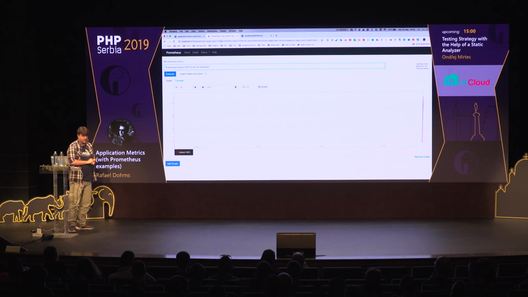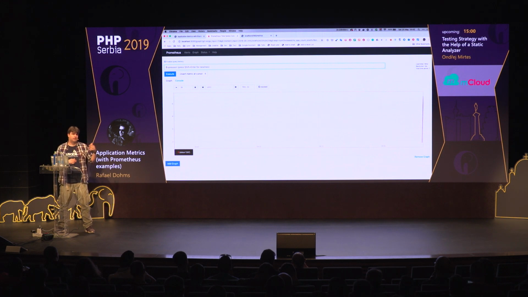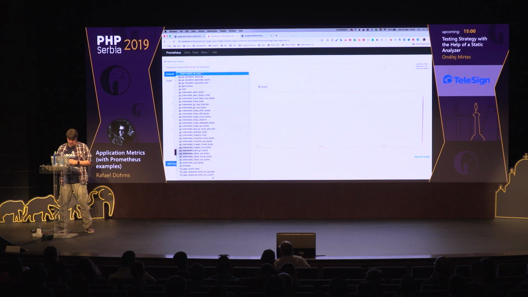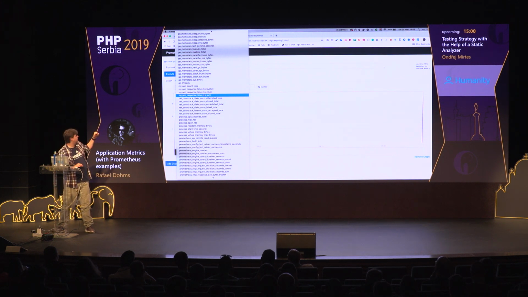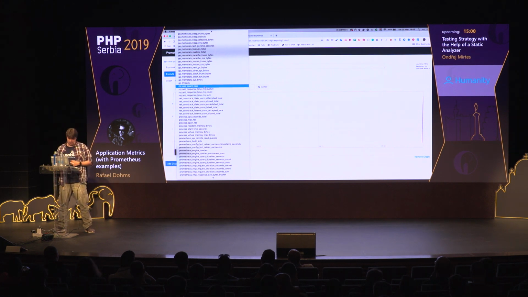It's so amazing. And here we can start looking at our metrics. Prometheus has an embedded graphing tool, so we can play around with it a little bit more. If we scroll down here, we can see the metrics that we just talked about: the app count total, the response time bucket, the count, and the sum. So I want to look at the count.